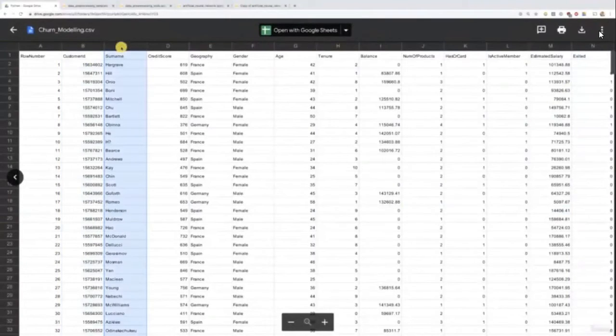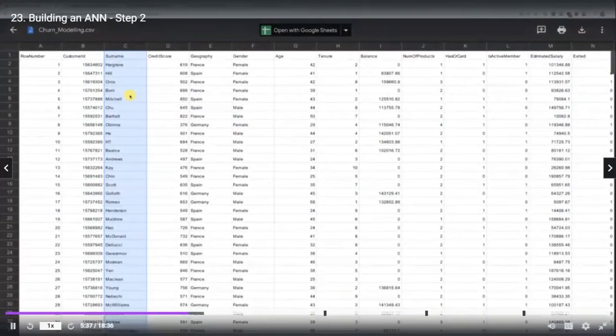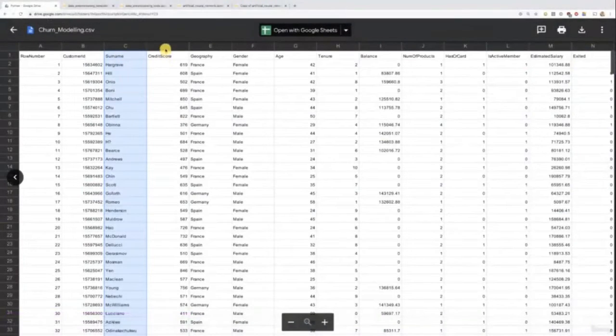Does the surname have an impact on whether the customer will stay or leave the bank? Absolutely not. Surname has no impact on the decision of a customer to stay in or leave the bank. We'll also exclude this column, and all the other features here are fine.